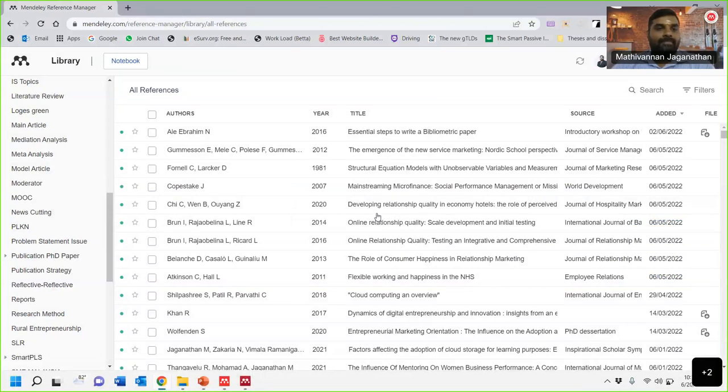So this is the first step you can do. I give you 5 minutes to install and create an account. Then you start your Mendeley first. Take rest and also 5 minutes to check everything. Then I will teach you step by step how to organize, how to develop your own reference management library. Okay, see you in 5 minutes.